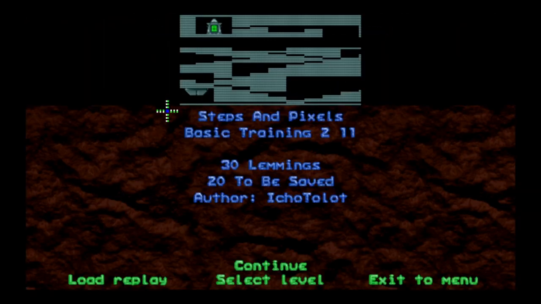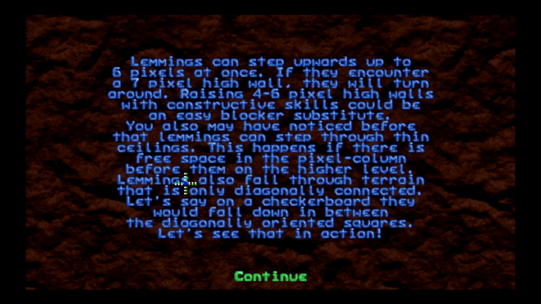Moving on to yet another one, Steps and Pixels. 30 lemmings, only got to save 20. This one is a little more lenient, I guess I'll say. Lemmings can step upwards up to 6 pixels at once. If they encounter a 7-pixel high wall, they will turn around. Raising 4 to 6-pixel high walls with constructive skills could be an easy blocker substitute.